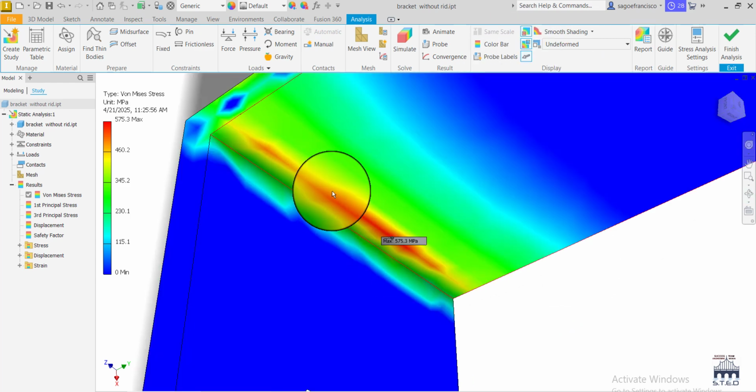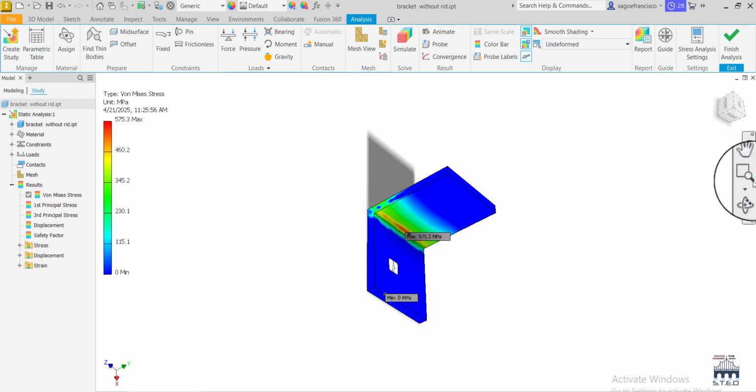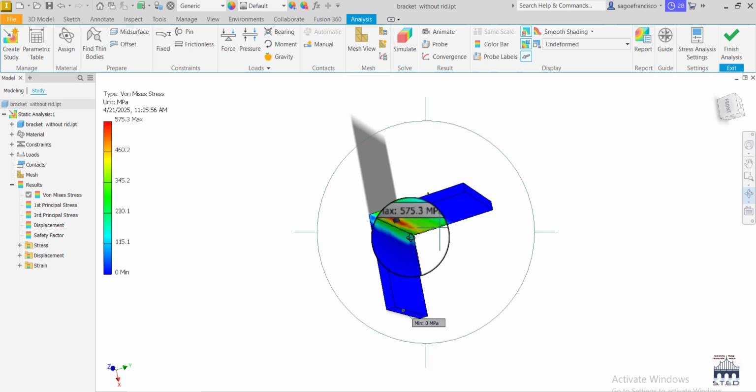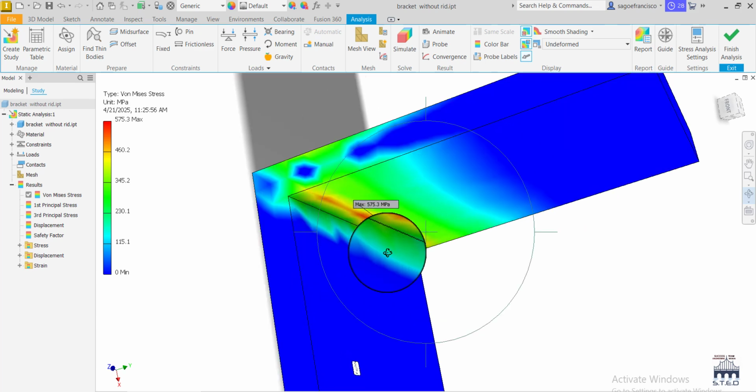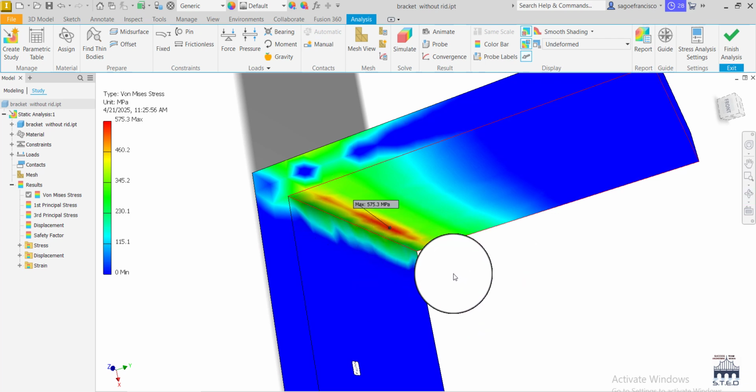So this zone, indicated in red, tells us that these are the areas more concentrated with stress, and that if there is any failure, this is the area where it will occur. Also, looking at the maximum stress of 575.3 megapascal, there is one thing we have to consider here.